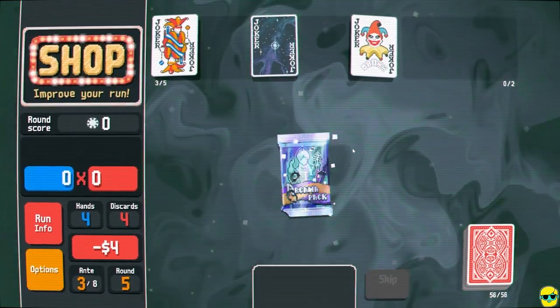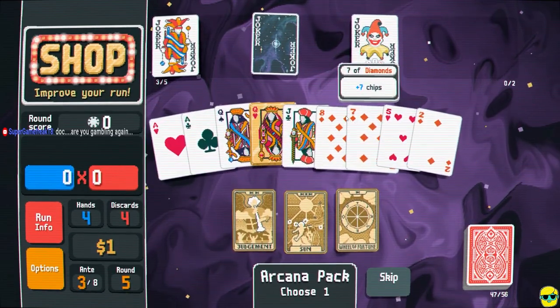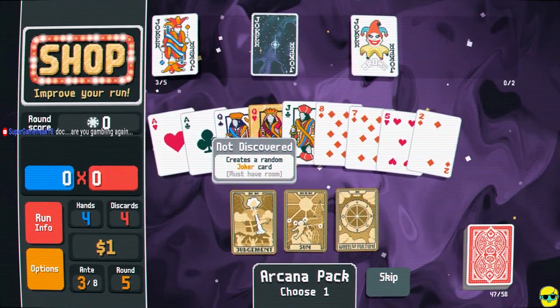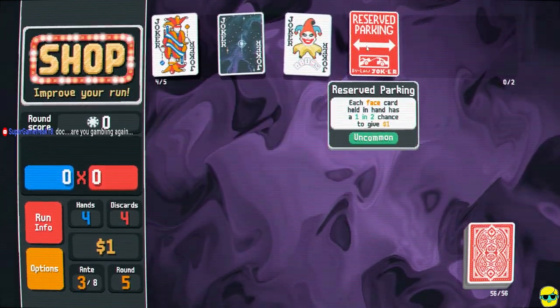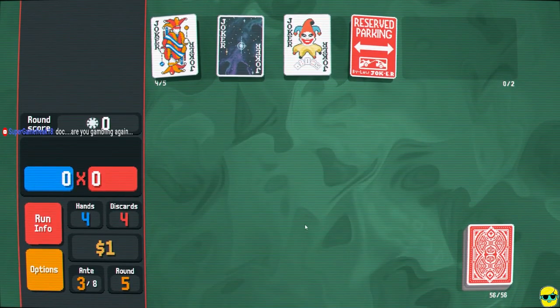Open it. Come on, Arcana. Derekai, good evening. Don't judge me. Yeah, random Joker, go. What you got? Okay. I mean, maybe that'll pay off. We'll see. Next round.